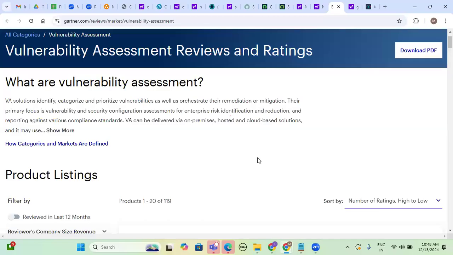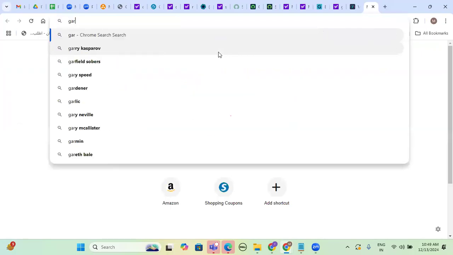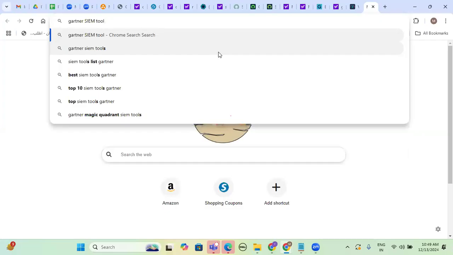Gartner conducts surveys on a quarterly or yearly basis, and finally determines which is the best tool available in the market. That is what we call the Gartner report. This is applicable to all tools. The example I have shown right now is on the vulnerability management side. I will show the same thing for SIEM tools also: Gartner SIEM tool report or quadrant report.